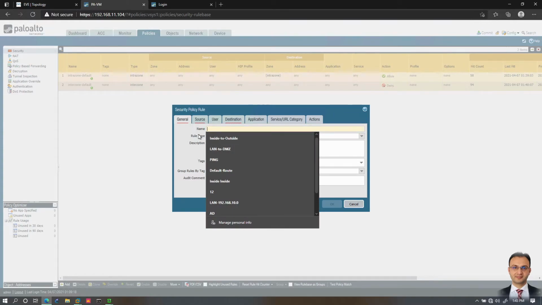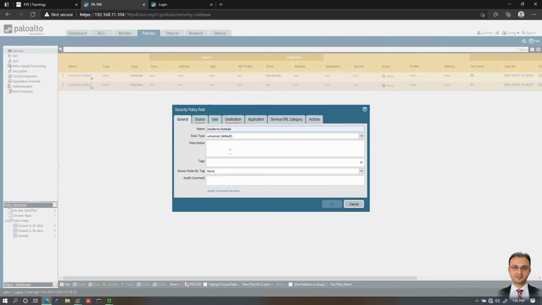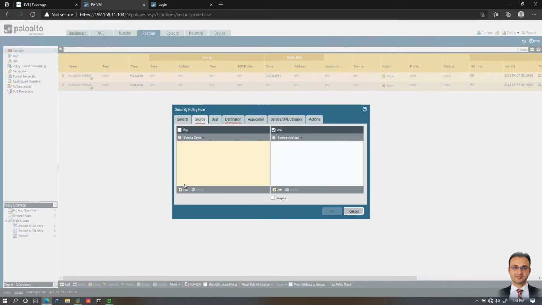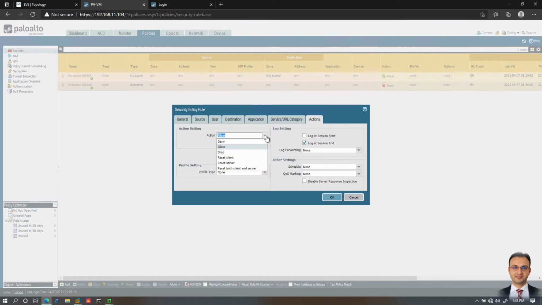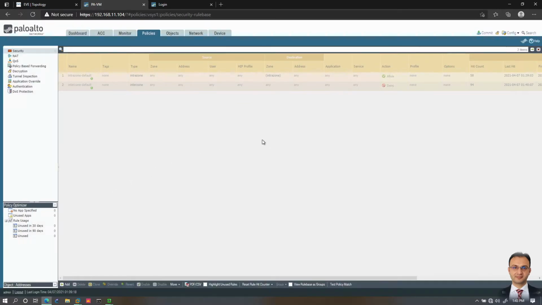So I'll leave everything default here. The source zone is once again inside. The destination zone is outside, and application I will leave as default. Service and URL I will leave as default, and on the action, what I need to make sure is that I select allow here. So I'll go ahead and OK this.